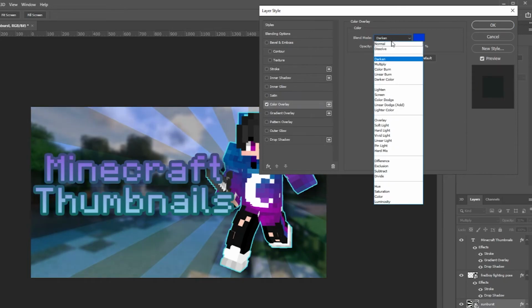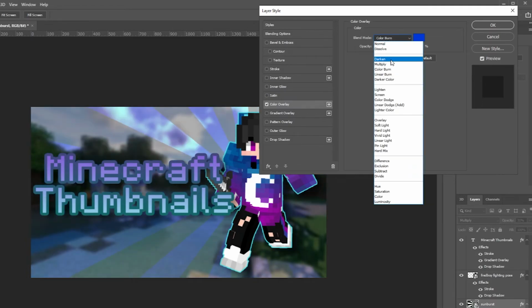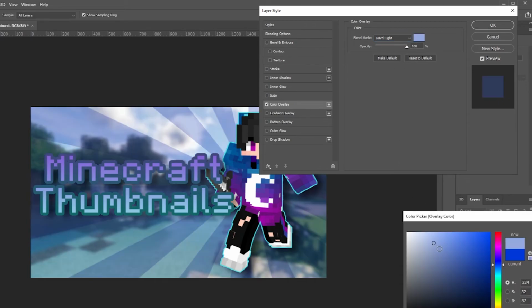You can use darken, normal, all of these different options to change what the color overlay looks like. I usually use hard light because I think it looks bright and good, and then you can change whatever color you want the overlay to be. So I'll choose a purplish color because I think it goes well with my skin.